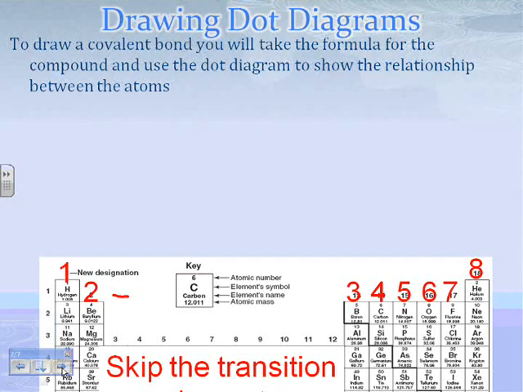Let's look at CO2. Okay. Carbon. Where is it at on there? What column? Fourth column. Let's put our carbon here. Carbon, and we're going to have an oxygen. We're going to have an oxygen, right?